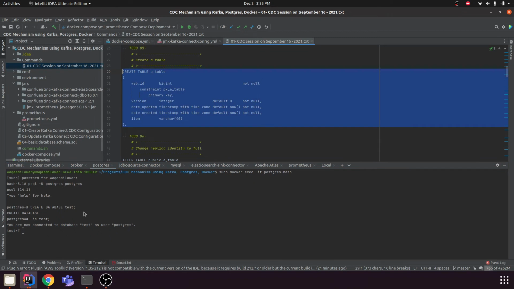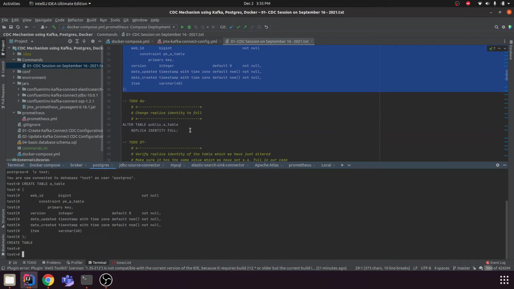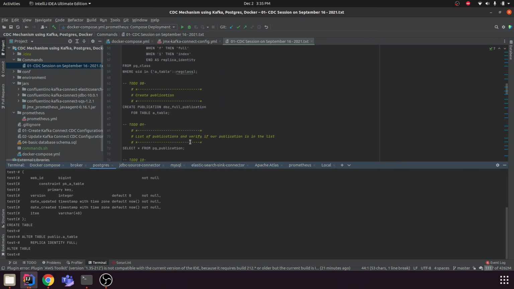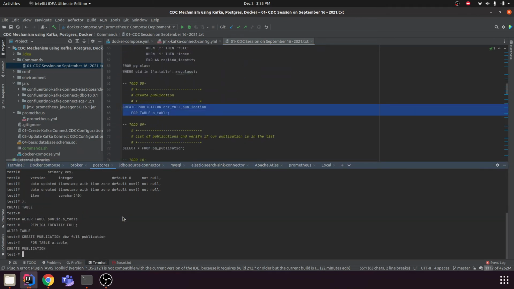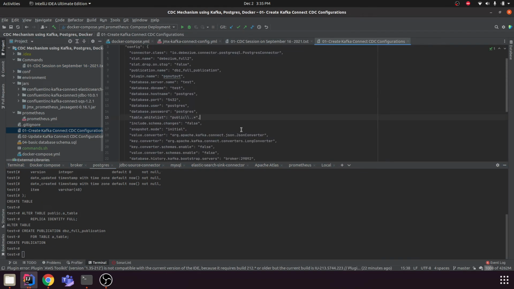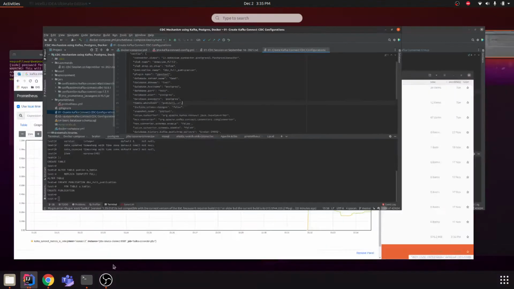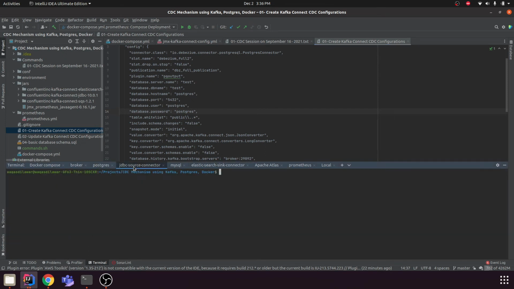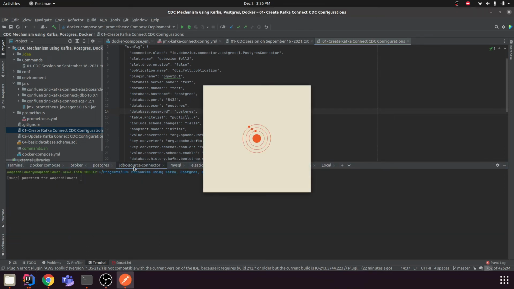I'm going to create that database, table, change replica identity to full, and add a publication with that table. And now we need to create the connector using this configuration right here. So we just need to create that Postman request, so as soon as we get any changes, we can see it.